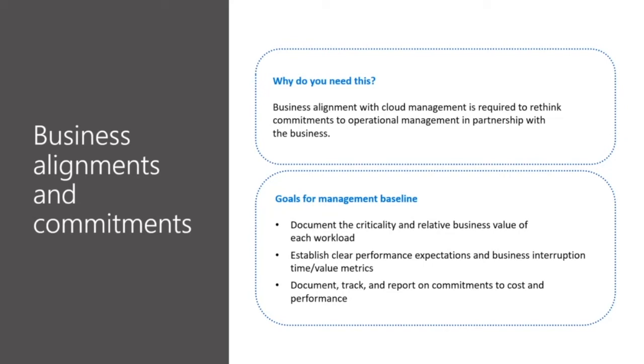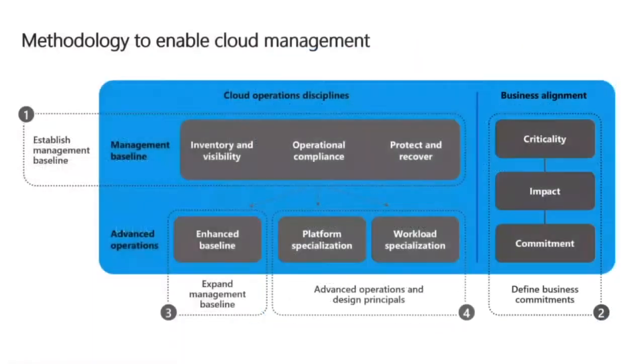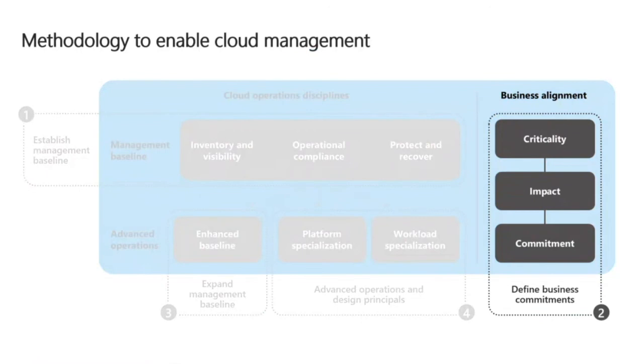And so, giving commitment to business, you can always give commitment in the form of availability, like 2 nines, 3 nines, or 4 nines, or you can give commitment in terms of SLAs of downtime and other things. There are multiple ways you can give commitment to a business, or commitment for completing business processes like invoicing or budgeting and other parts. So always document it very well: these are the commitments for criticality, for impact, and for the business. Based on those things, you can align your management baseline towards it.